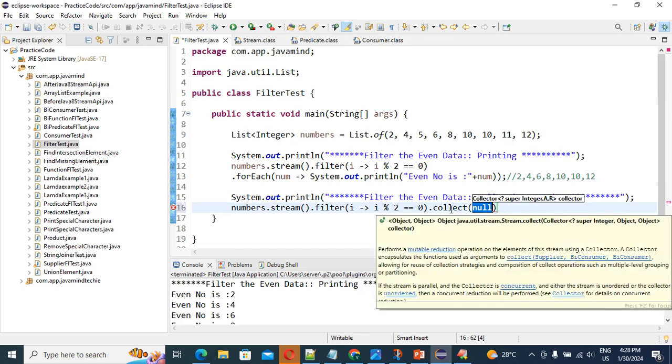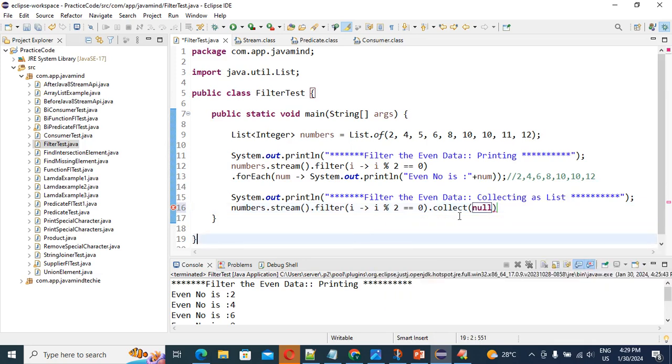This method performs a mutable reduction operation on the elements of the stream. And we can also say this is a terminal operation. Concentrate on what I have told you: collect is a terminal operation.